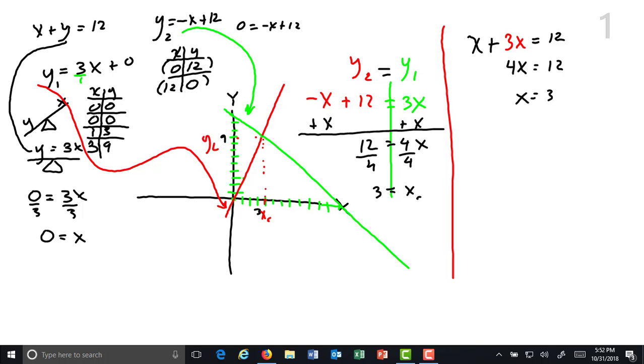Take x equals 3, plug it into any one of these, right? Minus 3 plus 12. A lot faster. Why? Because if they say substitution, I'm not asking you to graph. You understand? So the reason this looks more extensive is because I'm actually having you put it in this form so that we can graph. But if it said just substitution and no graphing, which was the fifth problem of the midterm. The fifth problem of the midterm is just asking for substitution. I think it's fifth or sixth. The last one, second to last. Yeah. Oh, second to last.